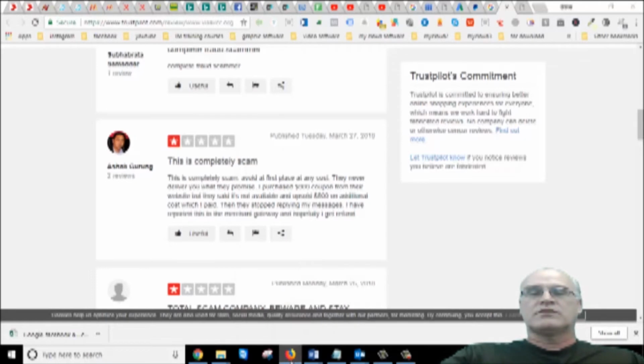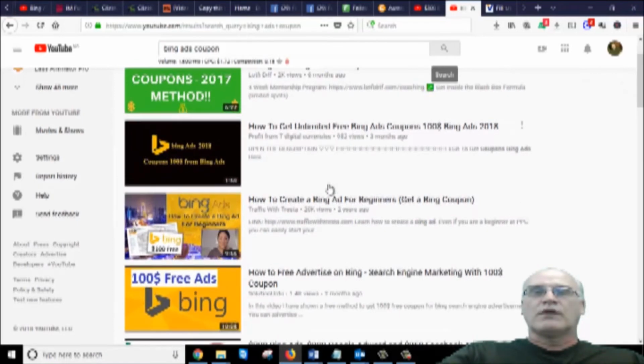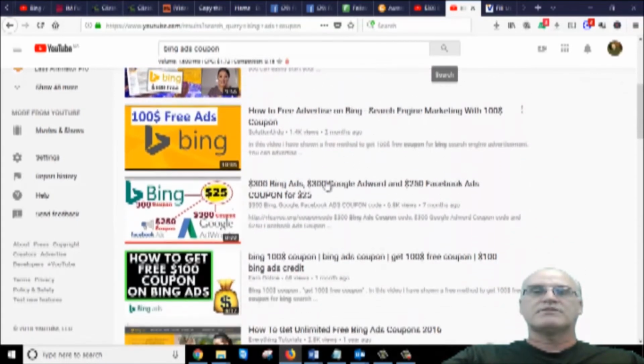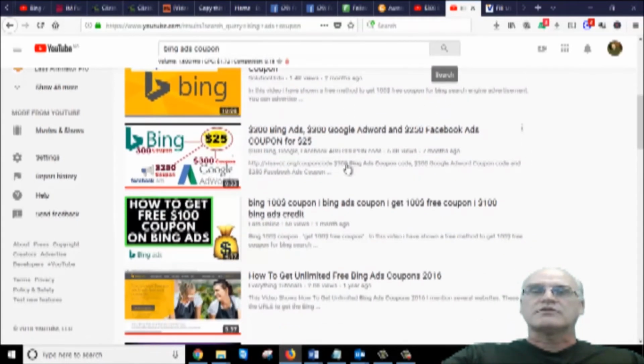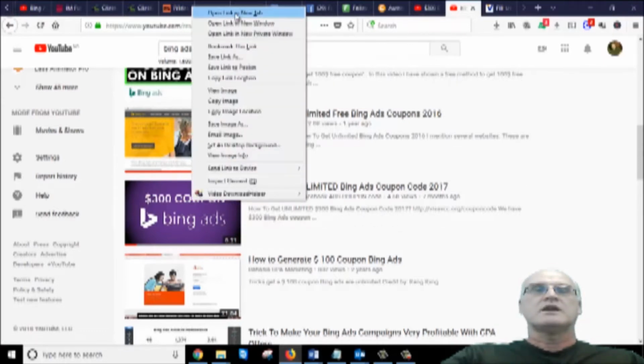And now I'm going to show you what happens if you're searching YouTube. If you do a search for Bing Ads coupon, these are what their ads will look like. So you're looking for ads that have their website address. Here's one, Visa VCC.org. That's one of their ads. And this other purple one is one of their ads. They probably have a few. So let's click on that ad and we're going to see.